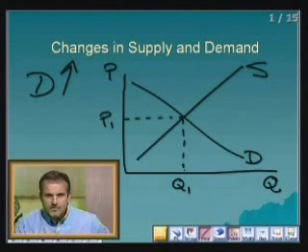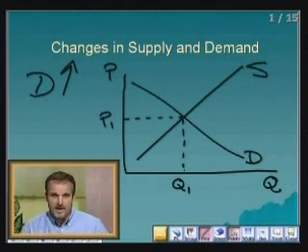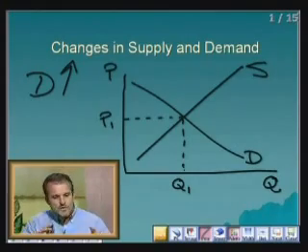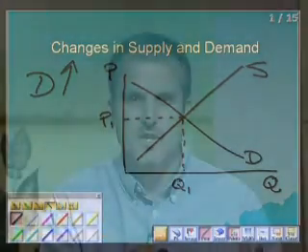Whenever we believe that the demand for a good or service has changed or will change, we need to start by asking the first question. And the question is, what determinant or determinants have, or will change, and in what direction? And when we believe demand has in fact changed, you want to label your demand curve D1 to indicate that that is the initial demand curve in this market.